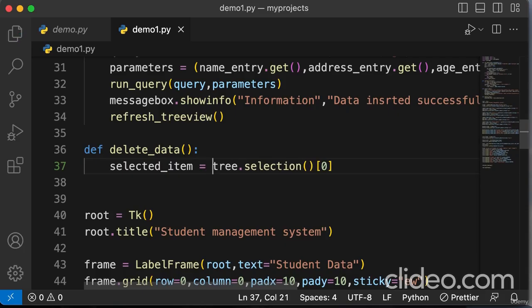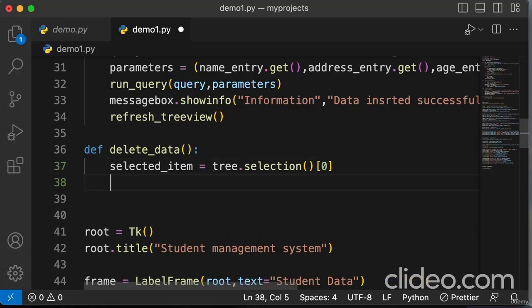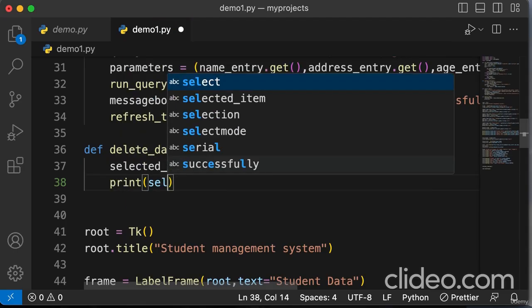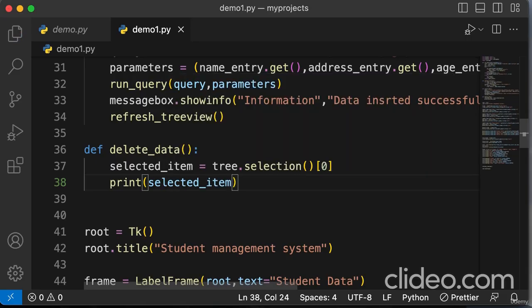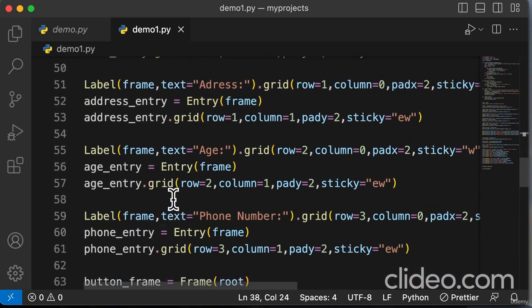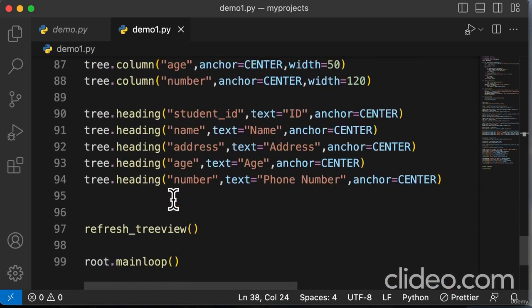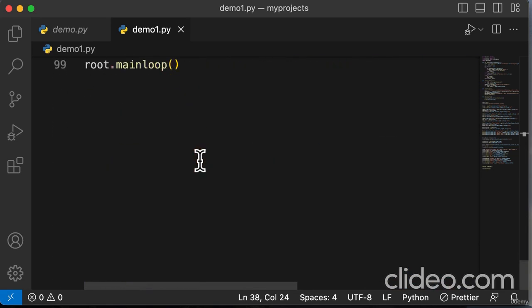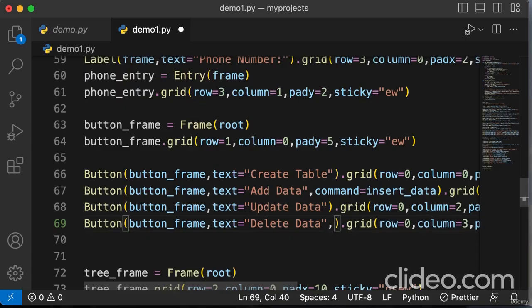Now let's print this in the console and see what kind of data we actually get here. So let me print the selected item. I want to execute this whenever we click the delete button. So let's go to the delete data button which we have and associate a command with it.